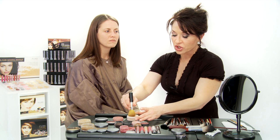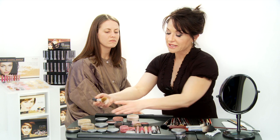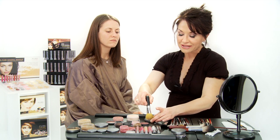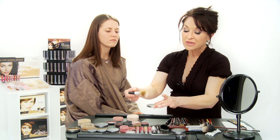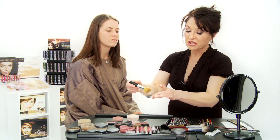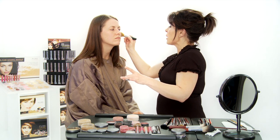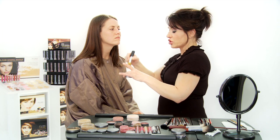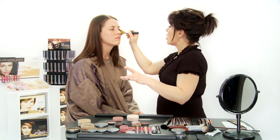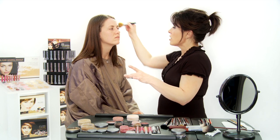When you start, you're going to dip your brush into the product. What I do is I take my lid and put the excess into my lid and then kind of dust it off. Sometimes I also keep the lid with me. When you start, you're going to start around your jawline and go in a swirling motion. You don't need a lot — just a nice, gentle, circular motion all around the face up to the hairline.